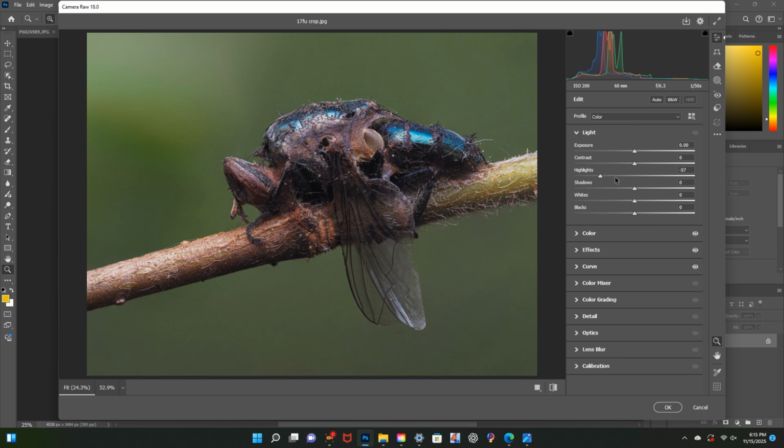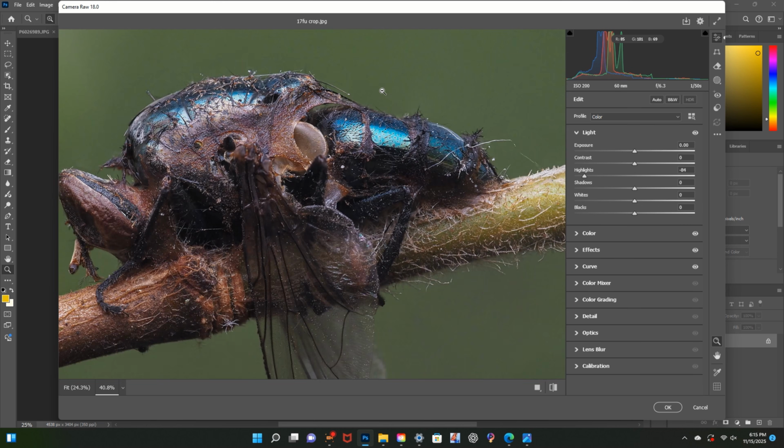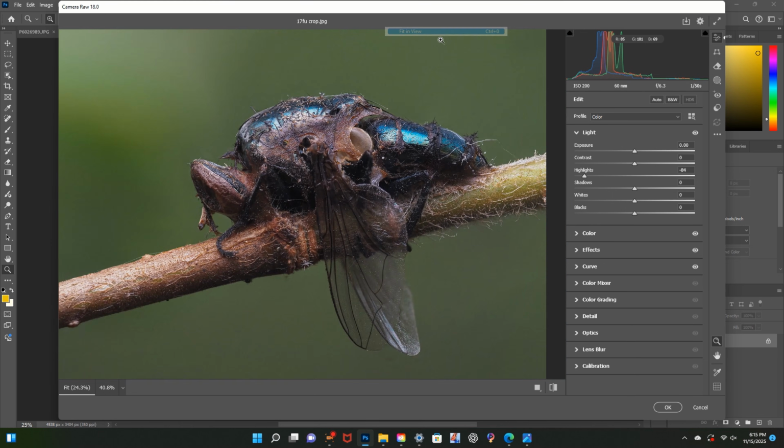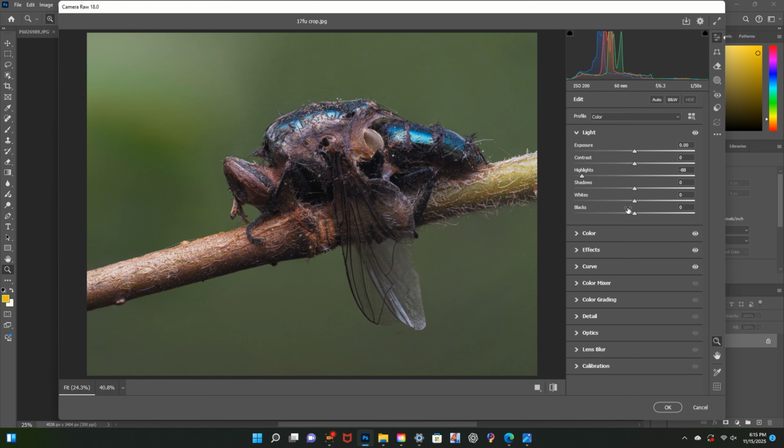The Light tool allows you to fine-tune settings like exposure, contrast, highlights, and shadows. Increasing the exposure can help reveal details that might be hidden in darker areas, while adjusting the contrast can make your subject stand out more sharply against the background. Be mindful not to push these adjustments too far, as overly bright highlights or deep shadows can reduce the natural look of your macro images. Instead, make small incremental changes and check your progress as you go to achieve a balanced result.